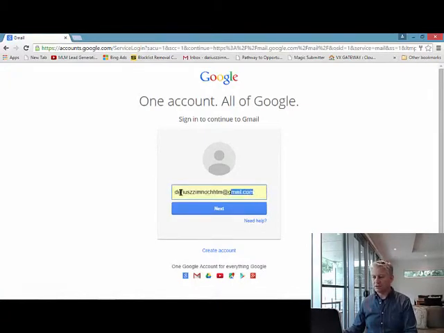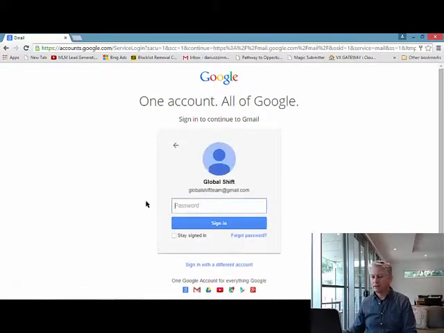We will change this again to the Global Shift Team .com, and in here we'll put the password. That's the password you set up at the last session when you set up your Gmail account.